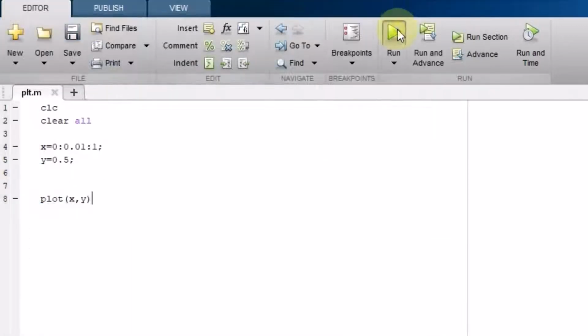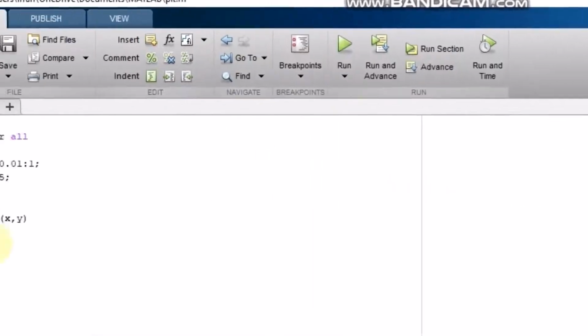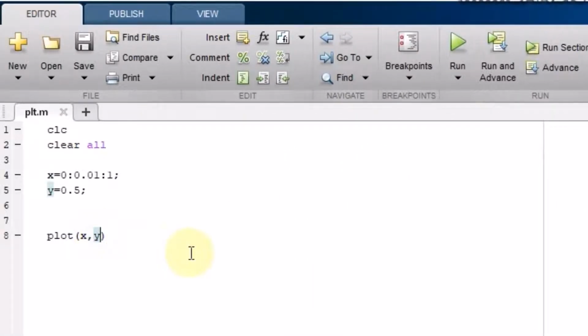Saving it and now running it, we can see that the line is at 0.5, which is very thin, and we can increase the thickness as well. First of all, let me change its color.